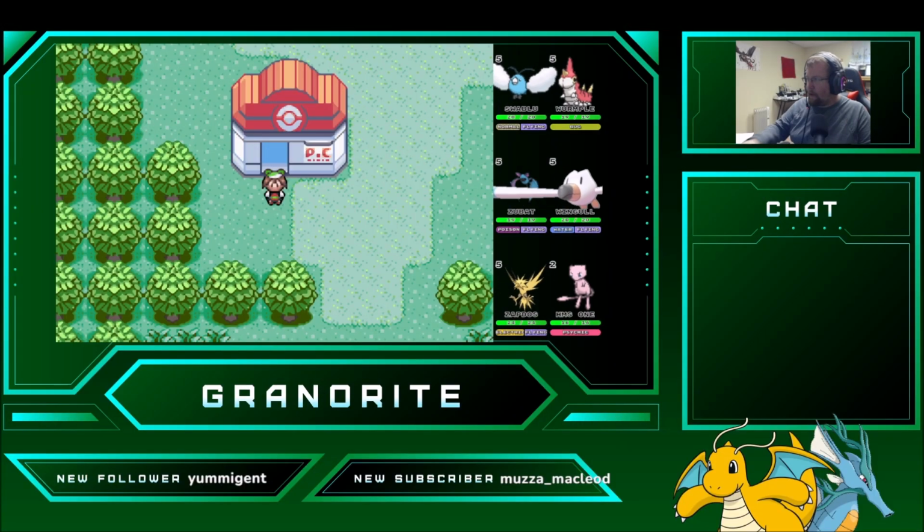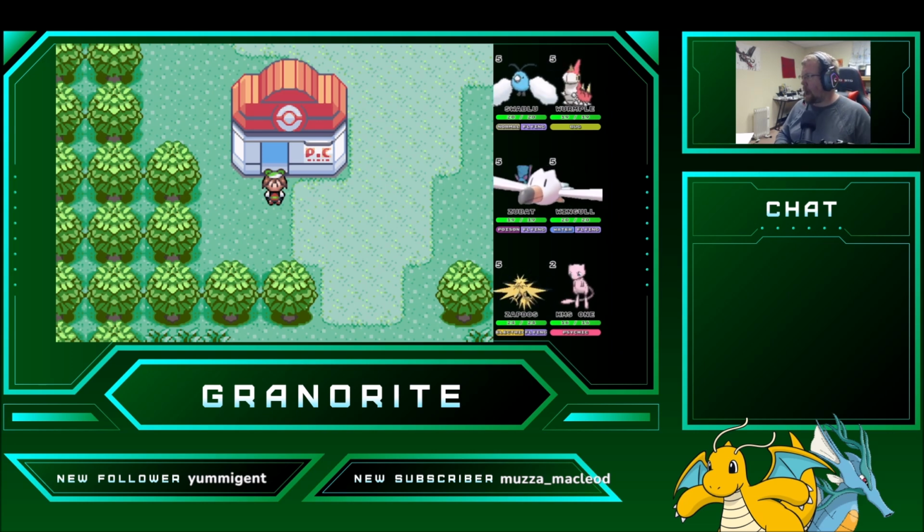All right, hello everybody. We're back with another episode of Let's Play Pokemon Emerald with our Gen 3 type challenge, now with Flying type, our second Flying type team.